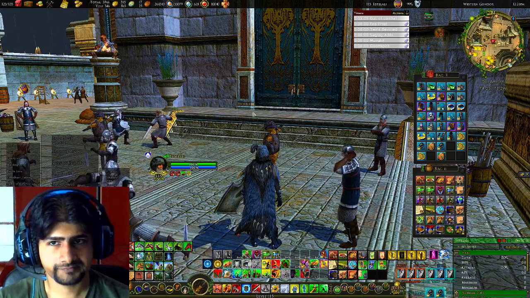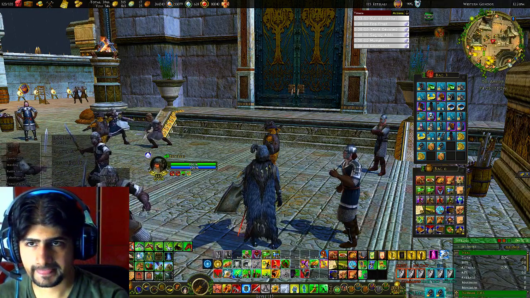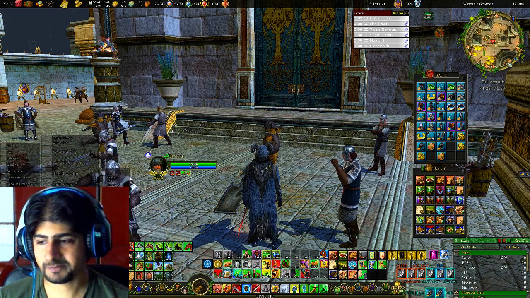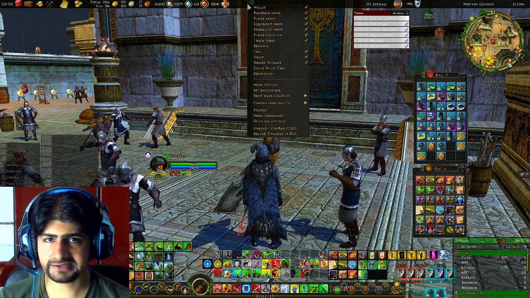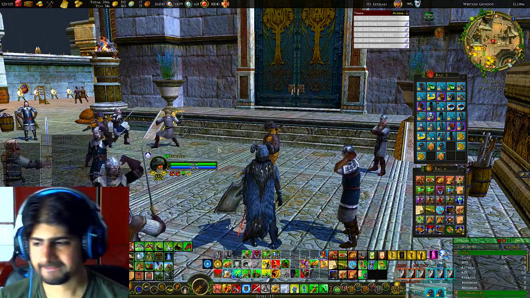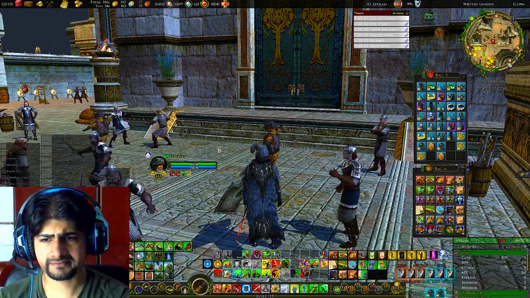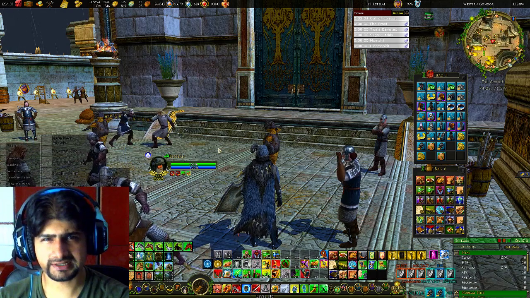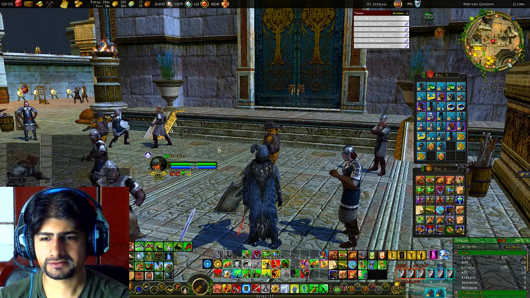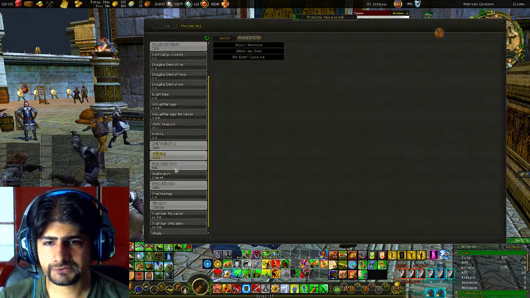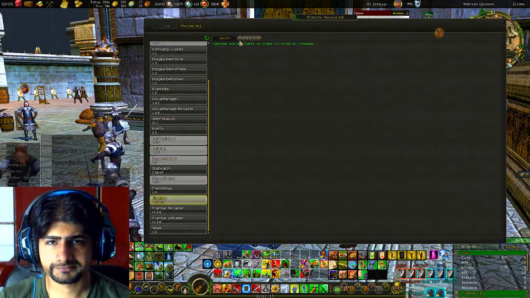Okay, next plugin. You see the top bar? You might be wondering what that is. Well, that's called the Titan Bar. That's the next good plugin. Essential, no. Really good to have, yes. So let's go here and go down to Titan Bar.